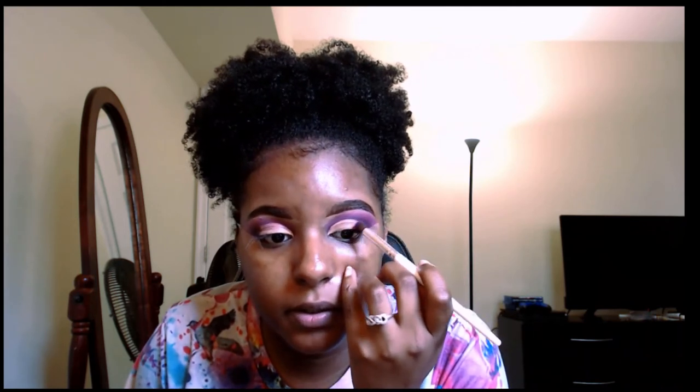What we're going to do next is the same deep purple. We'll use it again. We're just going to tap that in to basically fade it so the crease doesn't look so sharp. We're just going to fade that in.